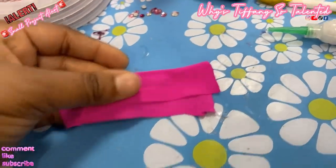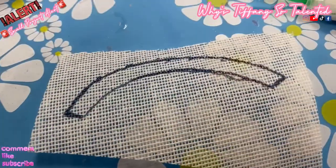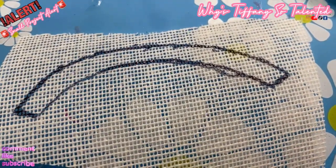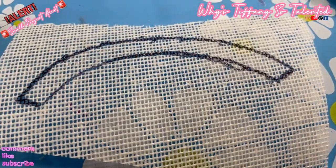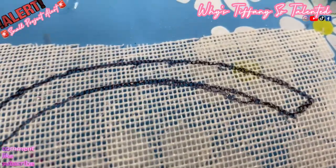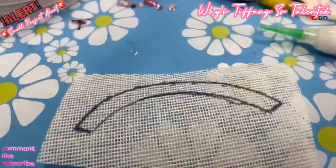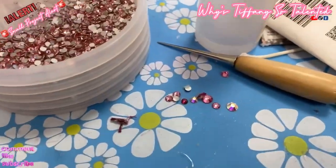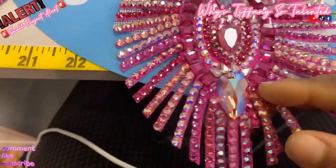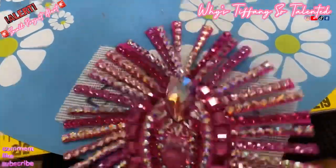Now I'm going to do the same thing and make one for this bigger piece. This is the shape I got. I might cut it down just a little thinner, because once I wrap the fabric around it, it's going to give it an extra millimeter of fabric space. But for the most part, that is where we're going with this arch. So you can see it's about right there. It's going to just sit right behind.